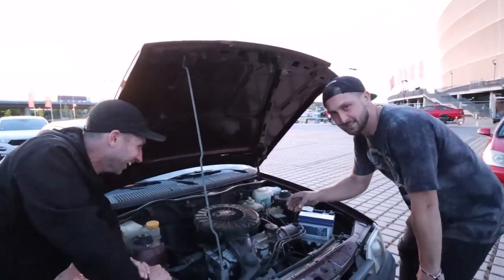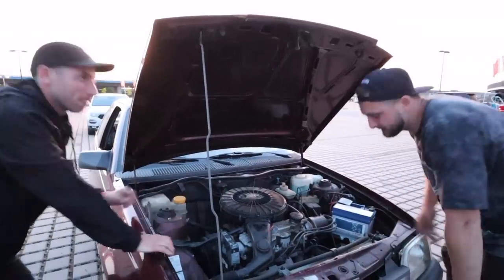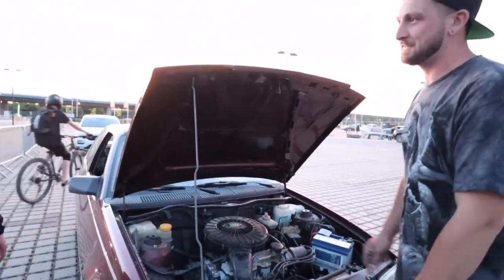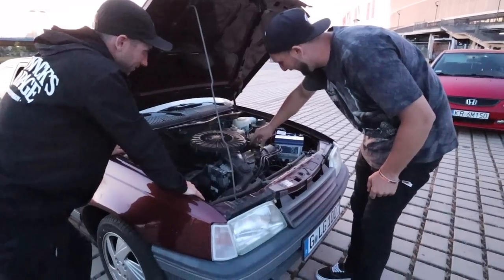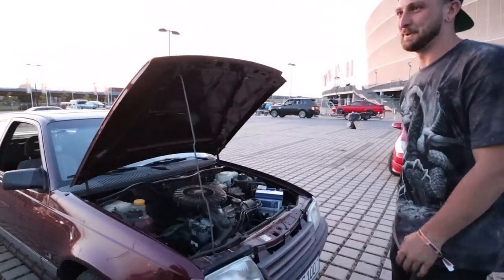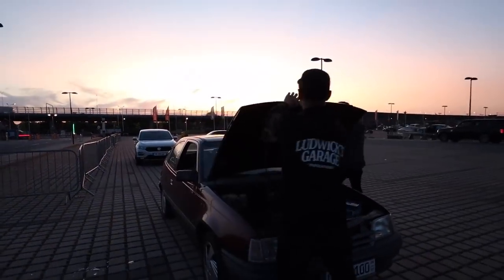Well, we're going to advance the timing a little bit, get you some extra horsepower, get the Berlin fast. It's probably the same filter they still use on like a Chevy Sonic or something. Oh, for sure. Absolutely. I haven't checked that yet. You guys will get there. No problem. Robust. Yeah, it looks beautiful with the sunset.